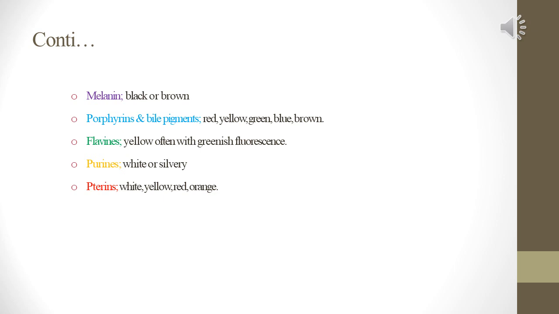Now you have understood that the biochromes and schemochromes are the reasons why different fishes have different colors, and the colors are different not only in one fish but in different organs of a single fish. For example, the color of the eyes is different. The color of the caudal fin is also different from the color of other body parts. So these are all due to the presence of different pigments in their body in different organs.